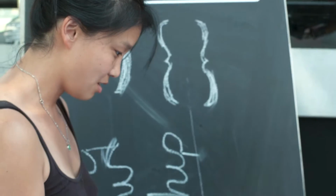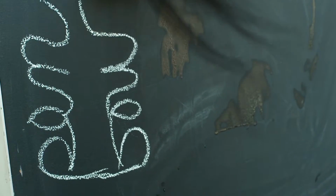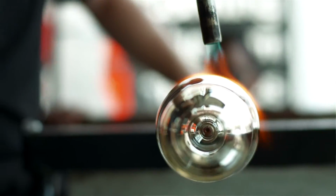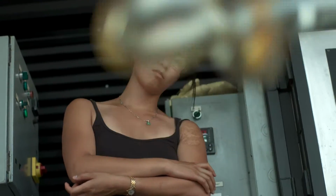I think we can do it. We have like a bubble and put an exterior fold there, inflate this and do a big fold. But to touch the whole thing down. I do work with glass a lot, but I typically sort of take vessels and make installations out of them.